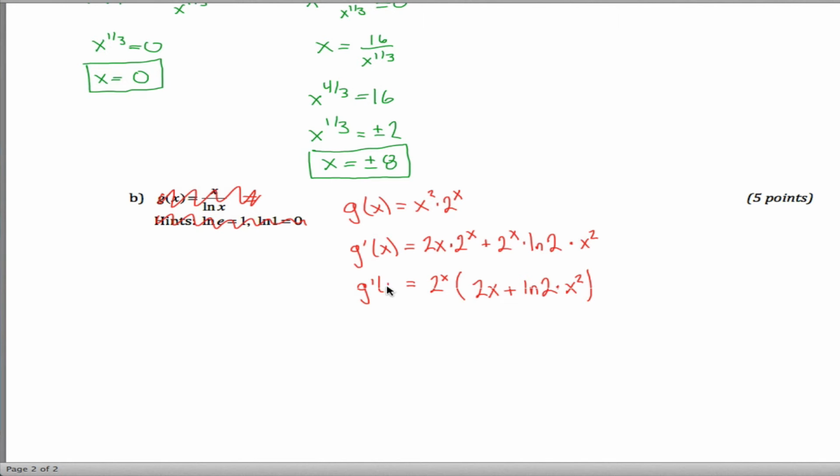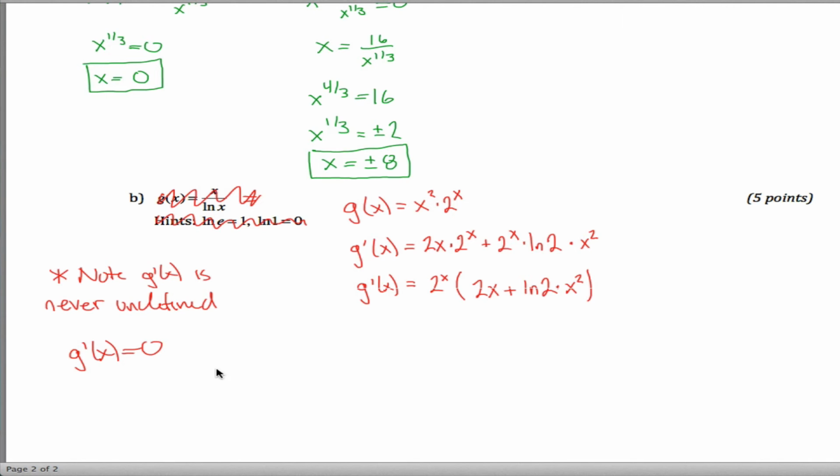So here's my first derivative, g prime of x. First, note g prime of x is never undefined. It's always defined. Why? Because this is just a polynomial, basically. The things that are going to cause trouble are taking the natural log of, or taking the log of a number that's not positive. No problems there. I'm not taking the natural log of any variables, dividing by 0, or taking the square root of a negative. None of those happen. However, g prime of x equals 0 could happen.